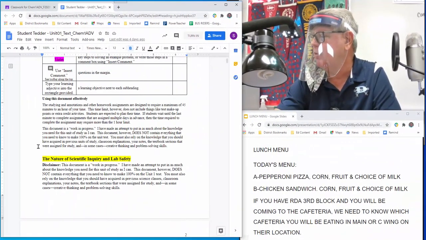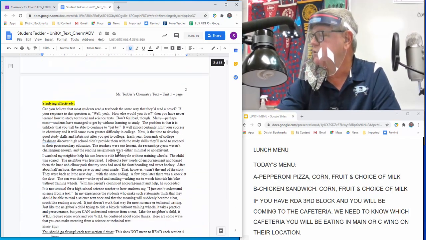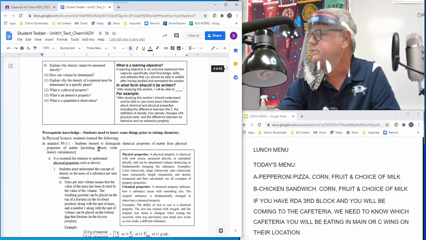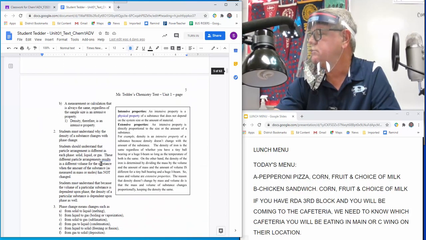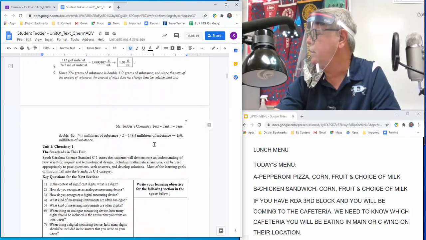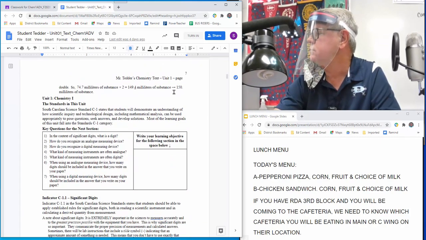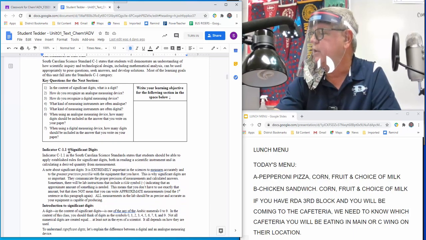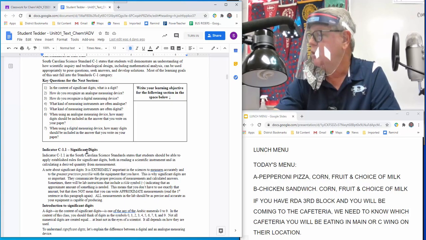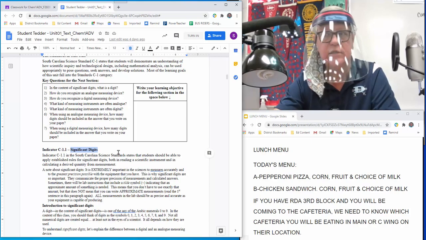And I've already highlighted a couple of things here just to kind of show you what we're talking about. All right. But we'll just scroll down here together and go to, how about, okay, here we go. I'm on page 7, okay? And it says Unit 1, Chemistry 1. It talks about the standards for this unit. And then under that, where it says significant digits. Well, significant digits are going to be very important. So we're going to highlight that, all right? So what you do is you highlight the text like this.